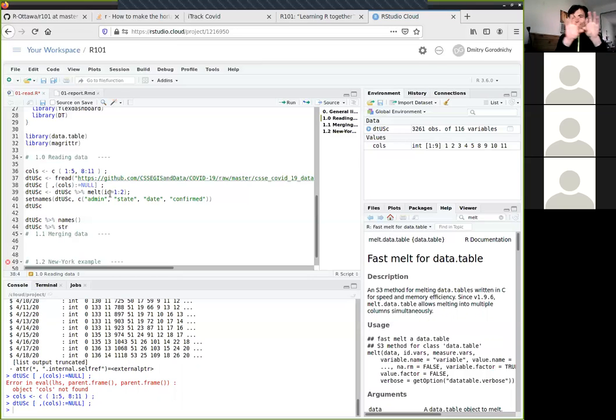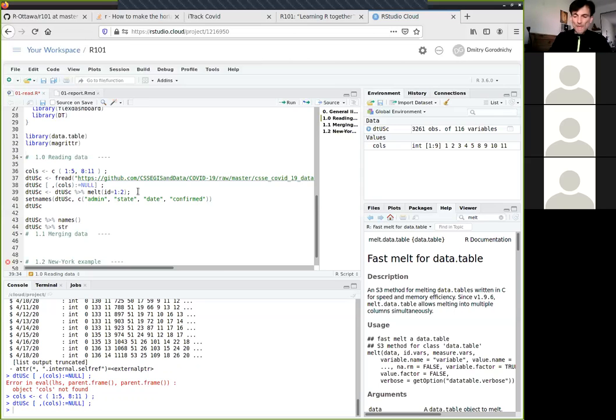So your data was horizontal. It was city, state, and date added every day. Now we'll keep city, state, and date, and the values will go down. And you will see why it is important, because it will be easier to handle.